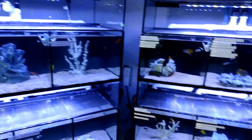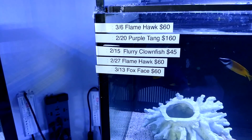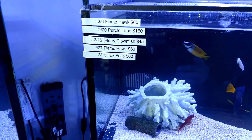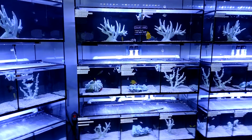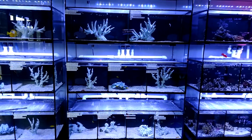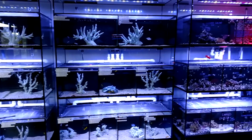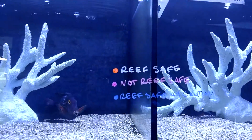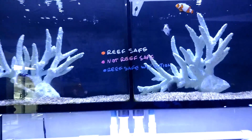That's pretty awesome. Foxface — he got March 13th. Flamehawk — you got on 2/27. Pretty good. You know, I'm pretty sure every time we go to a store and we look at a fish we ask them, 'Hey, how long has it been here?' — well, it's written down. Really like that method. And each one has a little dot: if it's reef safe, not reef safe, or reef safe with caution. Again, really great.